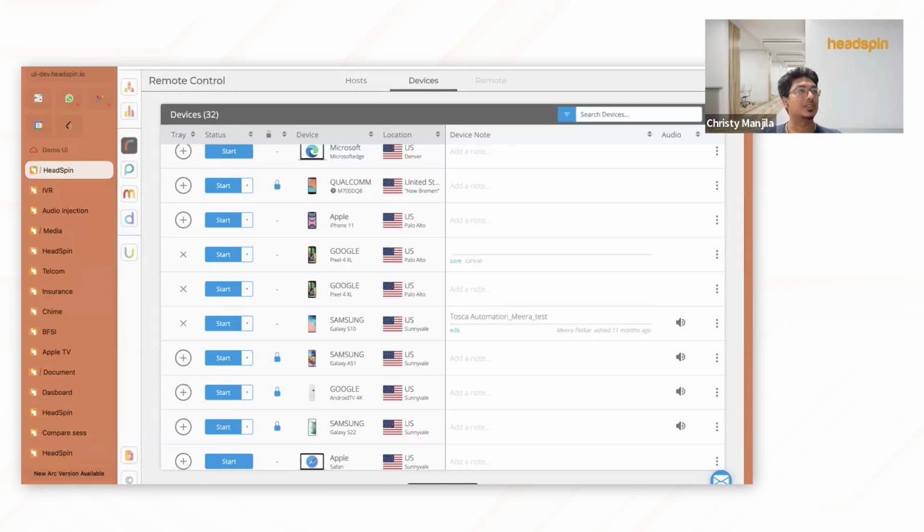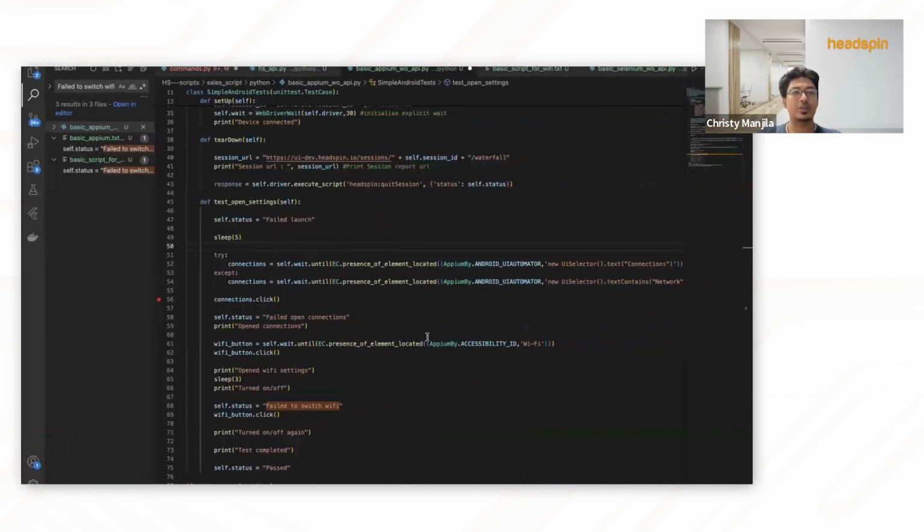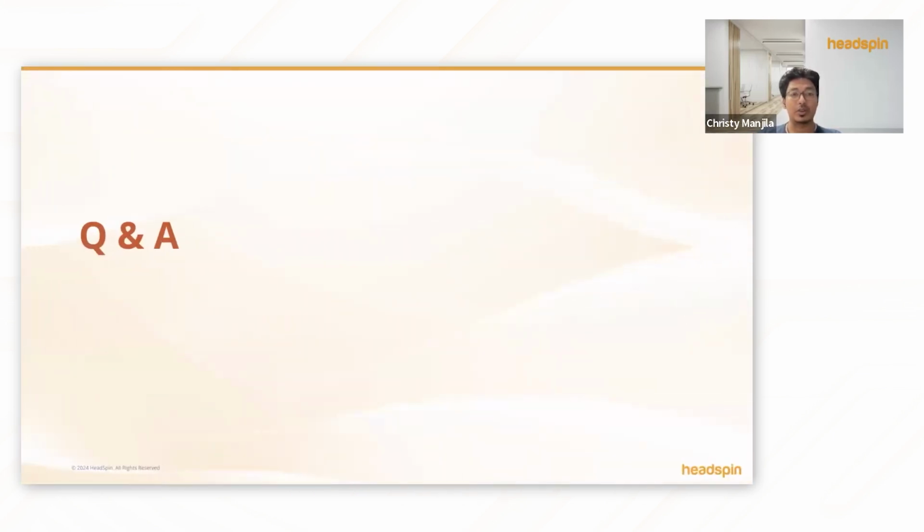Okay, then, if there aren't any more questions, we can call it a day. I hope everyone enjoyed this small talk on how to use Appium and how well Appium actually integrates, and what the key advantages of using Appium are.